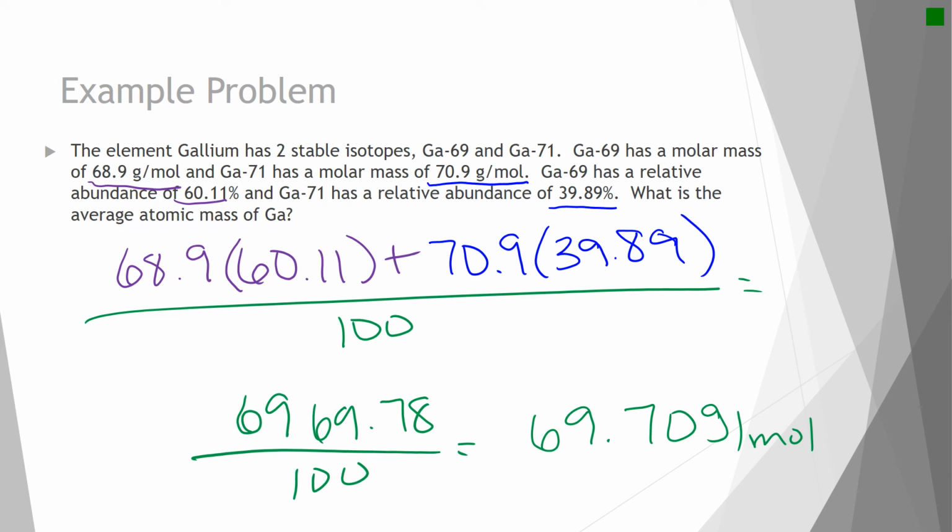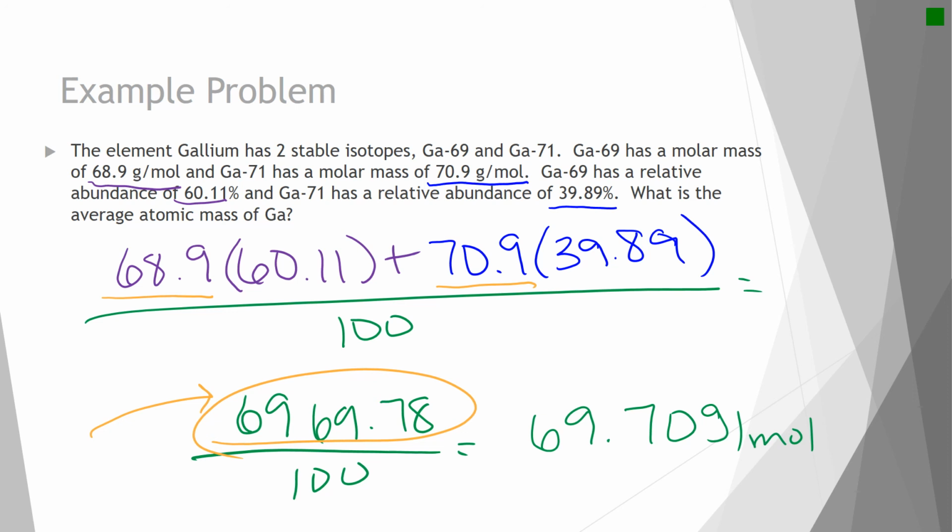Now, when you're doing one of these problems, what I do want you to take note of is that a lot of times people will forget to divide by 100, and they're going to get this huge number, and then that's what they write down as the average. So logically think through this, okay? So if either your mass is 68.9 or 70.9, would your average mass be 6,969? You should say no, so something went wrong. Okay, so make sure that you're logically thinking through this.